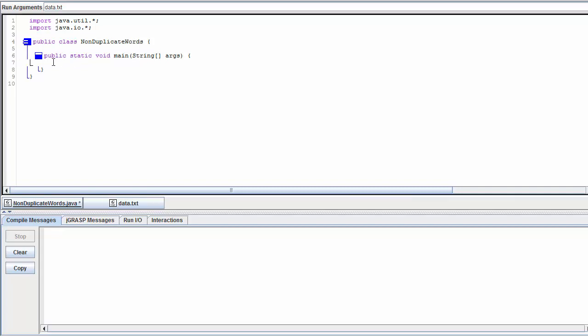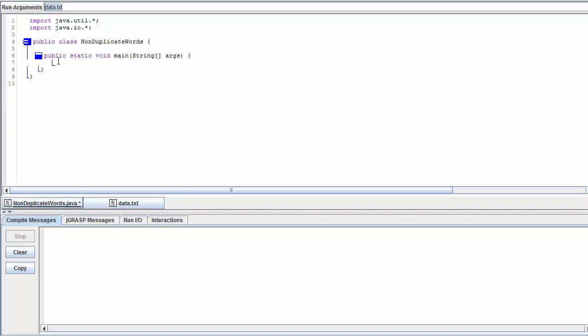The one thing in this exercise that stands out a little is that it needs a run argument, a command line argument. There are different ways you can do that. You can compile and run inside your IDE, and each IDE has a way to allow you to specify the command line argument to pass to your Java class when it's being run.